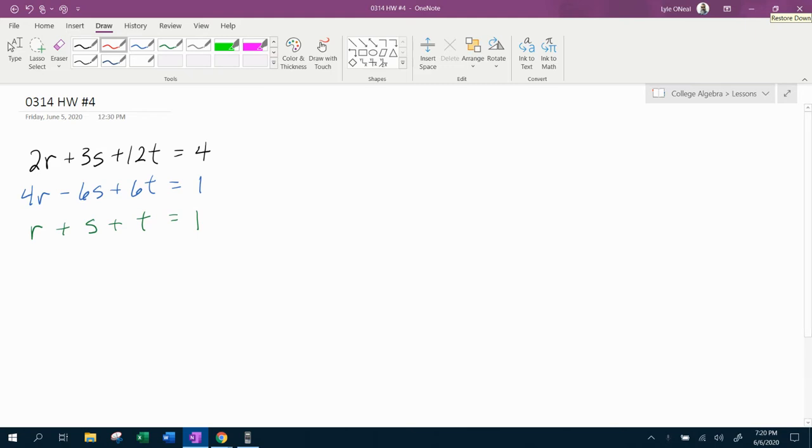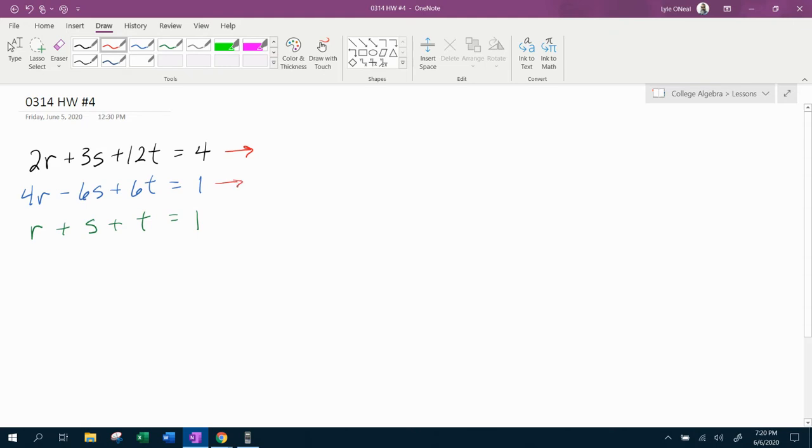So when you have a system of 3 equations with 3 unknowns, your goal is to get it down to a system of 2 equations with 2 unknowns. And that means that we need to get the same letter to cancel twice in a row. So I'm going to focus on the s's mainly because I noticed that this middle equation has a negative s, and it's going to be probably a little bit easier to get the s's to cancel since the s's have different signs. All right, so let's start with this.